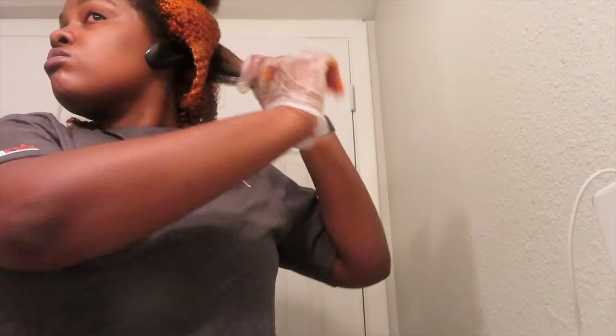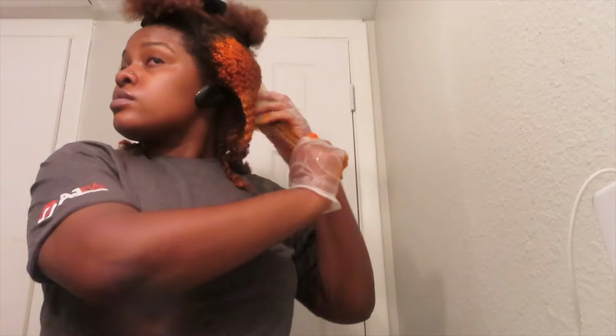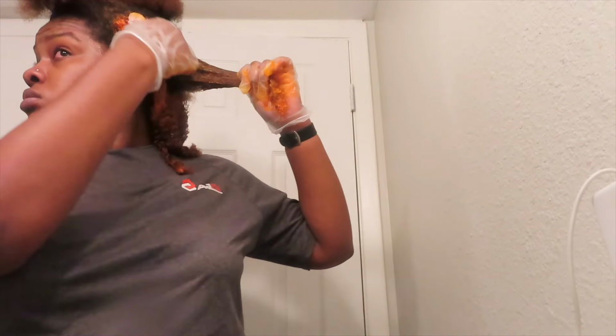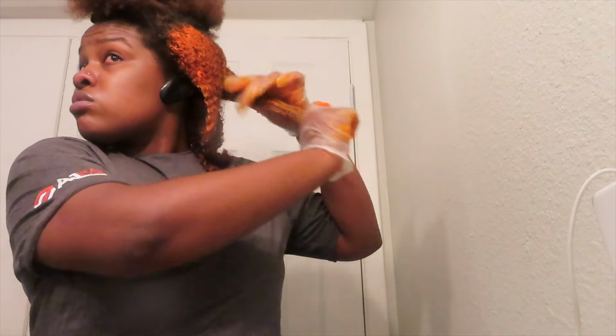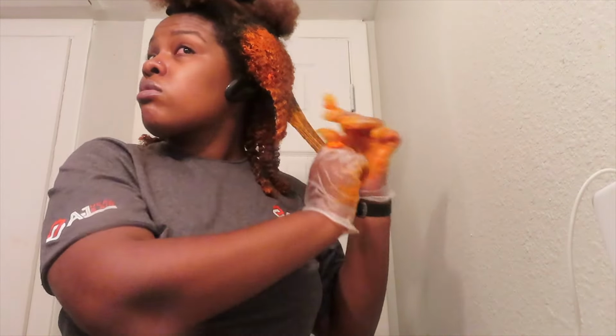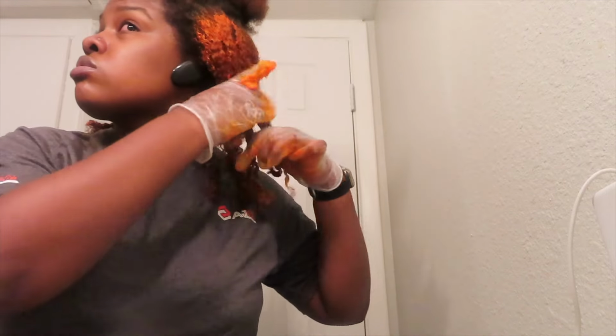Now, if you're just dyeing or bleaching your roots, obviously you're just doing your roots. But if you're doing your whole head, you want to do the roots last and let it sit. What you're really supposed to do, correct me if I'm wrong, if you're doing a dye process with two colors, you would do the color on the bottom, let that sit for however long it needs to process, wash that out, and let that hair be. Get some clips and clip off where you're gonna do it. So if you're doing the roots last, you take the clips, clip it down to your head and make it secure, and then do it. You get what I'm saying?